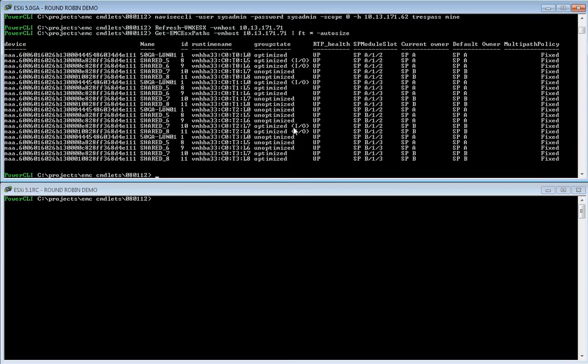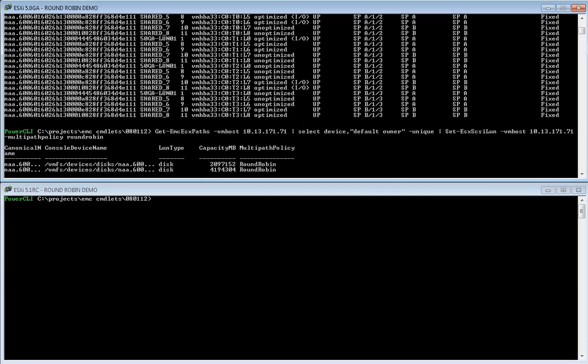Trespasses can occur very rapidly now for very large numbers of devices. We just trespassed the LUNs, and you can see that they've trespassed back to their default owners, and we've got everything matched up: current owner, default owner, and the inbound ports.